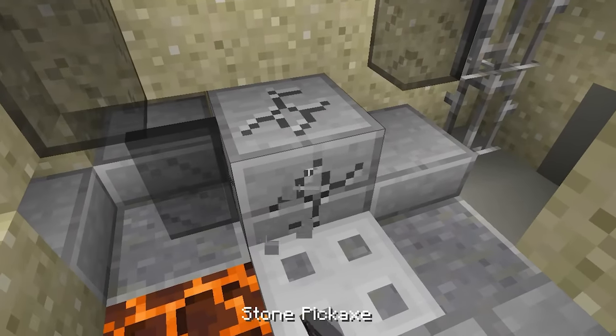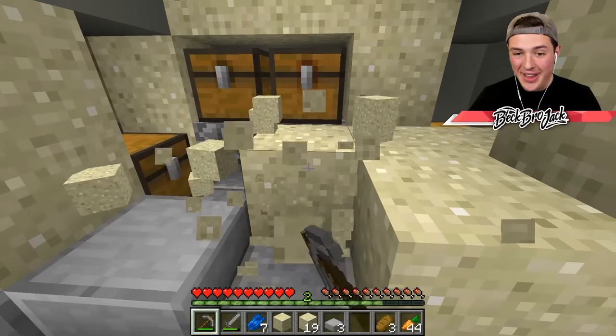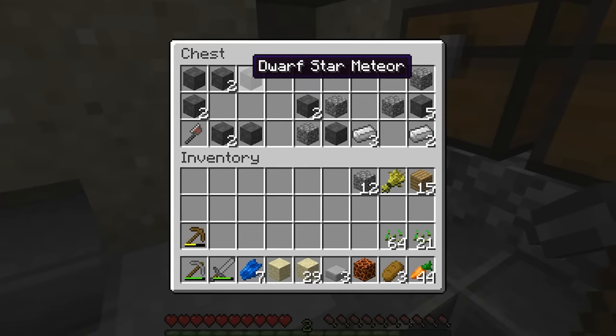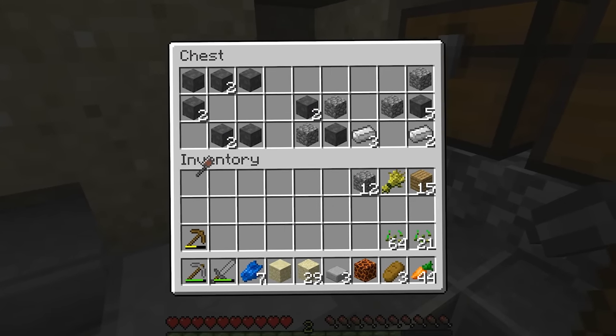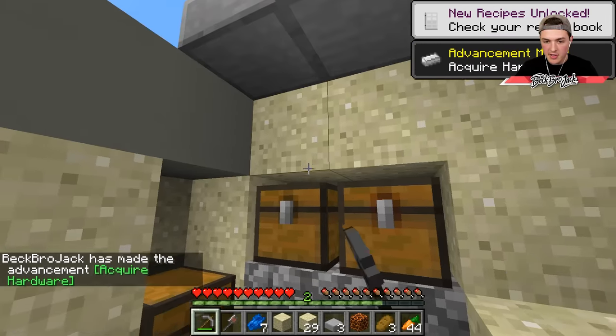So far, I don't see anything. Let's try to mine out a little bit more. Oh, I see a chest! Wait, there's more. Oh, no way! Okay, so we have 4 chests in total. And here we have Dwarf Star Meteors, and we also have a Kree Battle Axe that does 7 attack damage. Sick. Okay, we also found ourselves some iron.